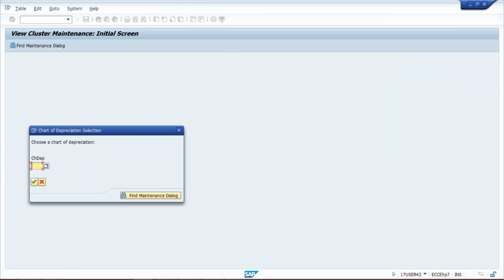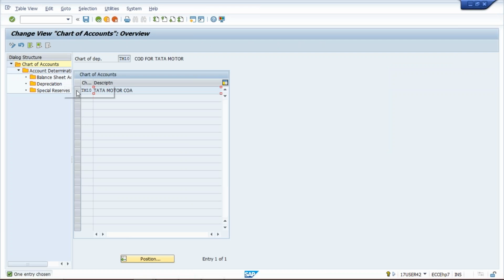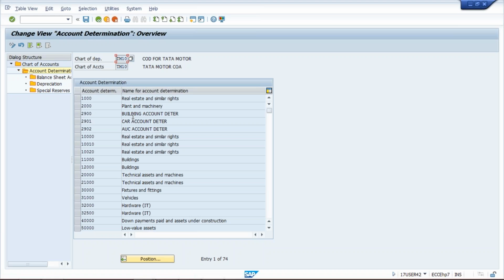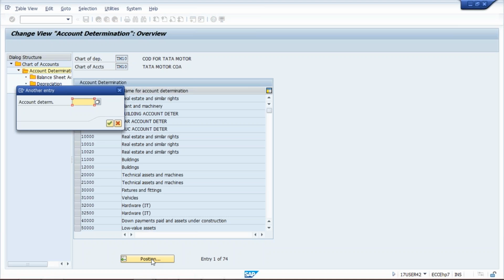And then give your chart of depreciation. Your chart of depreciation is TM10 itself. Press enter and then select this and double click on account determination, and under account determination click on position, and what is your account?